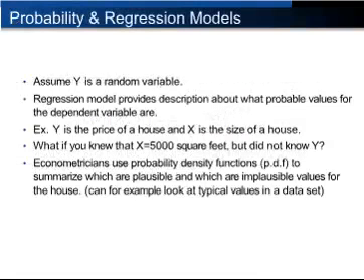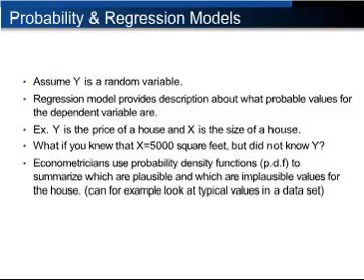Probability and regression models. Assume y is a random variable. A regression model provides a description of what probable values for the dependent variable are. Y is the price of a house and X is the size of a house. What if you knew that X is equal to 5,000 square feet, but did not know Y?